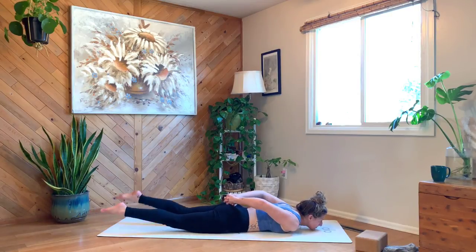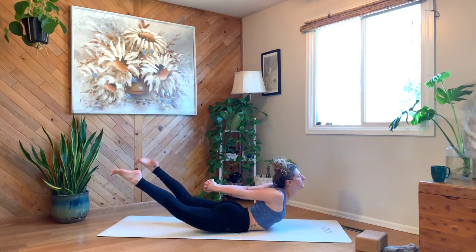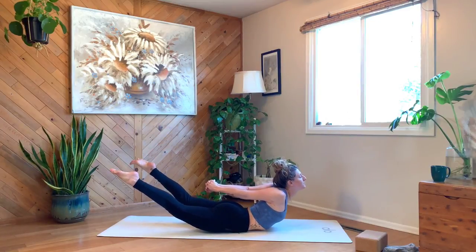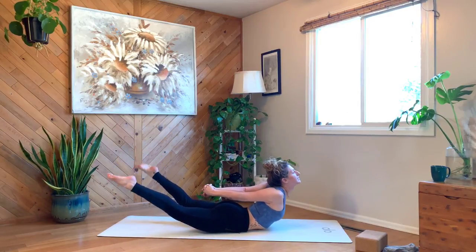Deep inhale. Lift the legs, lift the chest, straighten the arms. And don't hold your breath here, keep breathing. One more breath, a little higher. Exhale, release.